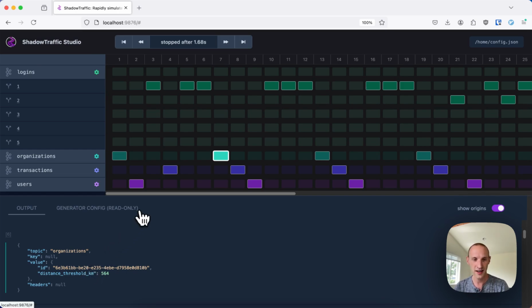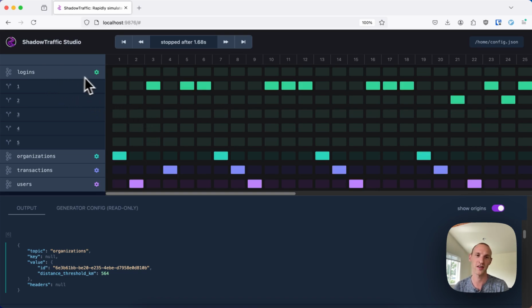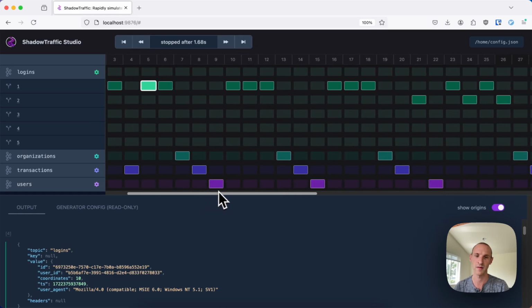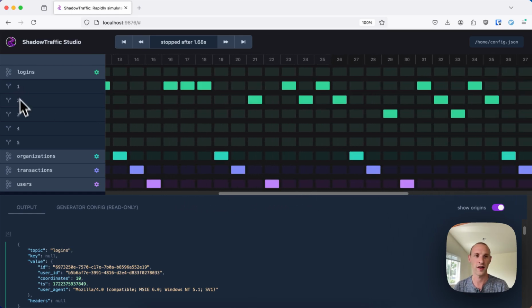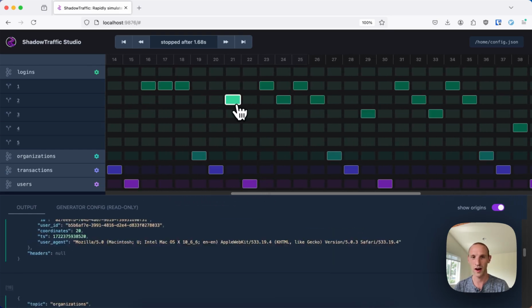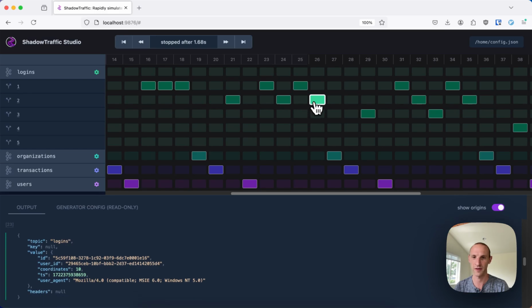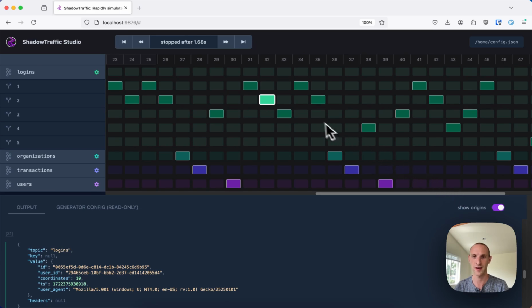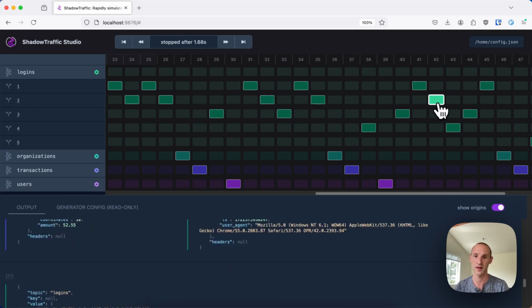This is super useful for making sure that your generated data is correct and exactly how you intend. The second thing that I want to show you are forked timelines. Fork is a construct in ShadowTraffic that lets you parallelize different data generators, and in this case I've parallelized the logins generator along different UUIDs. In the command line, this will all just look the same to you, but actually what you often want to do is look at the individual timelines for different login sessions, and ShadowTraffic Studio parallelizes this and puts it in their own timeline so that they're really, really easy to read.